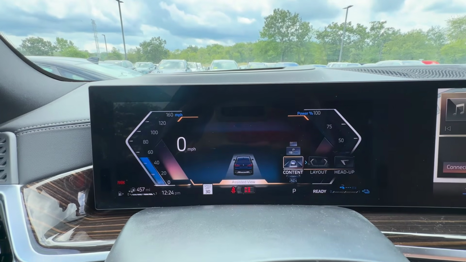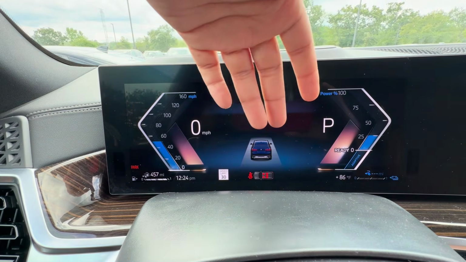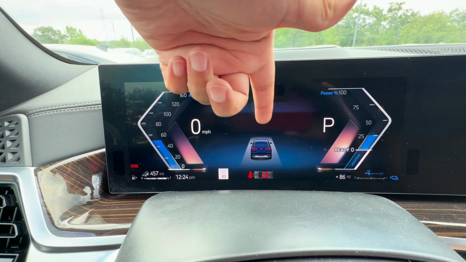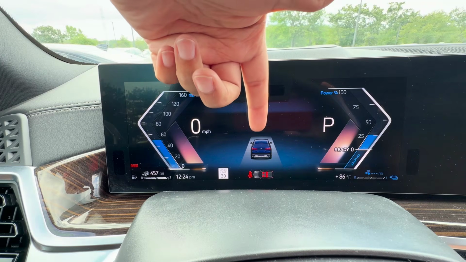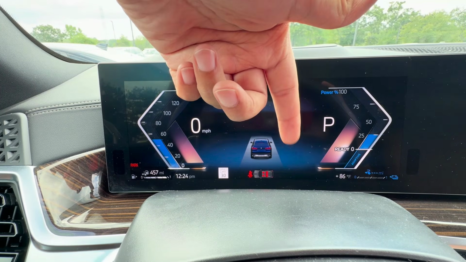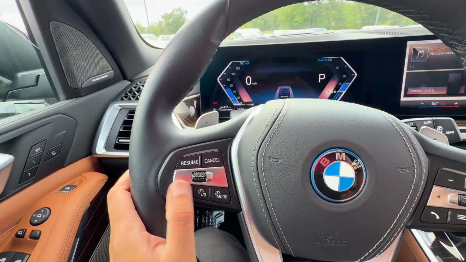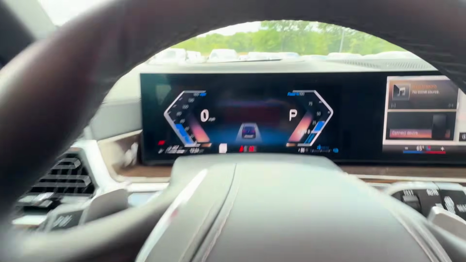What's cool about assisted view is that if there are trucks or cars roaming around your car, you're actually going to see them right along the screens, a lot like the Teslas that also have this feature. So you're going to see trucks pop up here, cars in front of you, and then cars to the side of you. This is what assisted view does. A lot of times you do have to have the really cool Driving Assistant Professional package in order to get that to work. So keep that in mind.